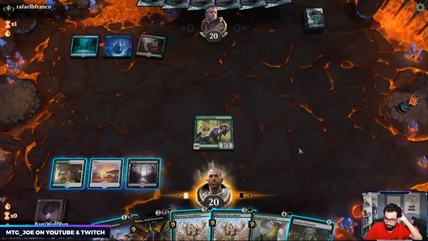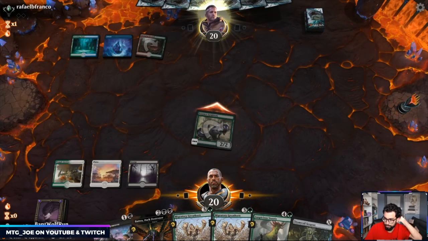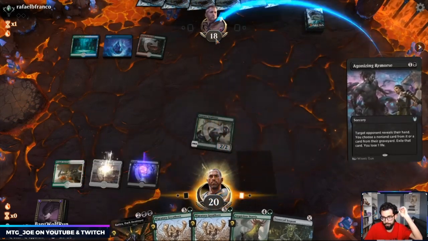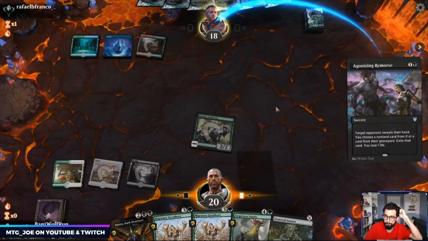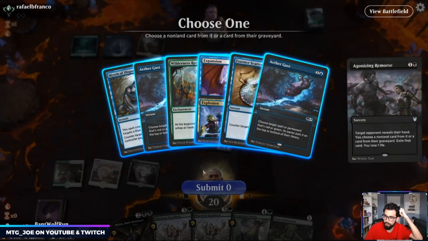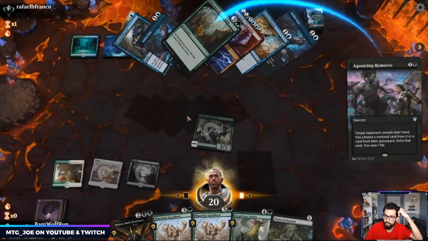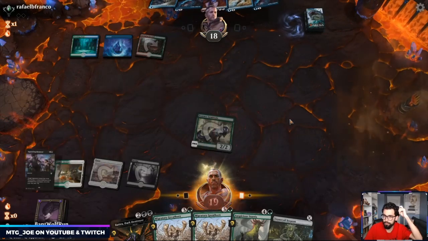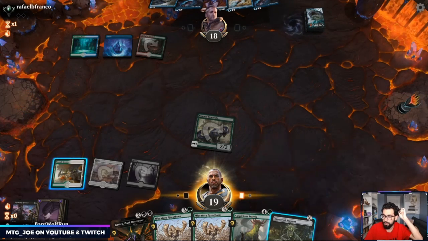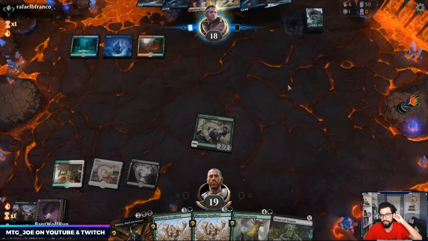Perfect. So I'm actually gonna Agonizing Remorse here and just play this out for one. Yikes. So they have an Essence Scatter, they have an Aether Gust. The rest of their hand's pretty bad. I'm not going to let them use their mana this turn. Mind you, could have done this to get the Essence Capture out.